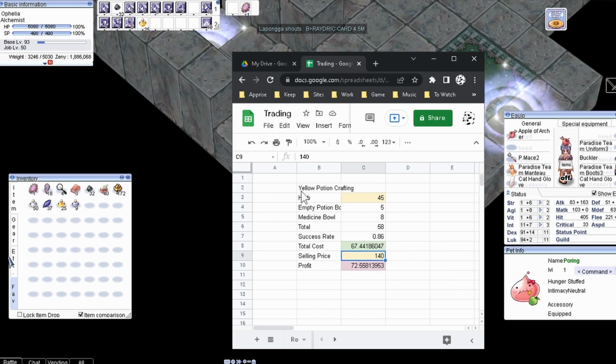So over here we have yellow potion crafting. So you want to get the herb. Sadly, I don't think you can actually buy it from an NPC. However, you could buy it from people. So as long as you're a merchant, you go to Alberta, you can purchase this license to buy things from other players. You could buy a yellow herb for about 45 Zenny, and a lot of people would actually sell them to you, simply because if they were to sell it to an NPC, it's about 20 Zenny. So technically you're buying at more than double the price.